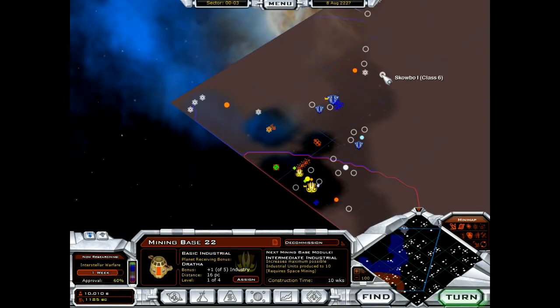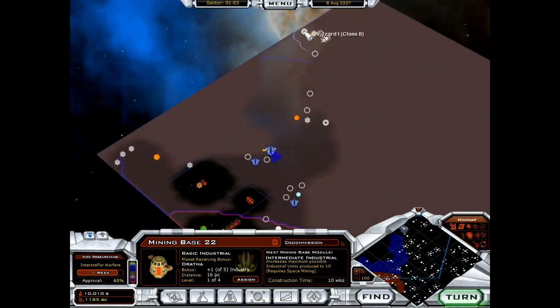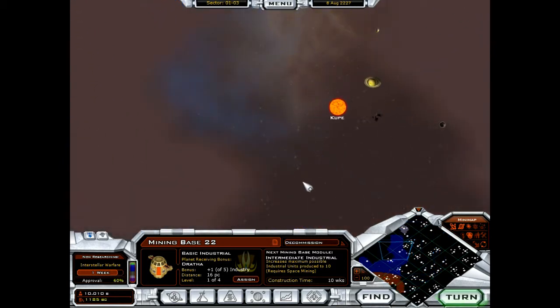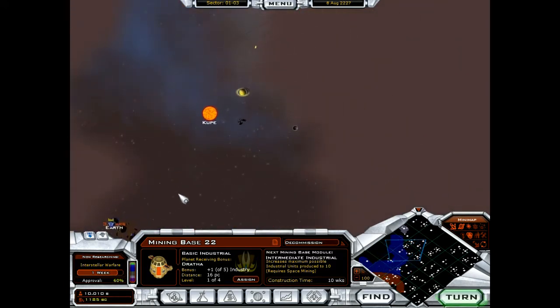There's another planet up there. I could just go ahead and take Scobo. It would probably make them mad. Actually, I don't know that I can take Scobo because I think it's outside of our range. I can't see our range.